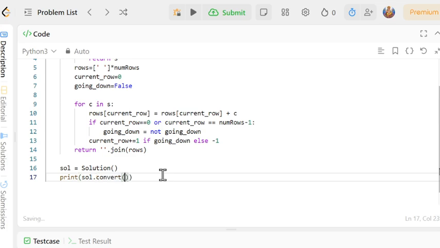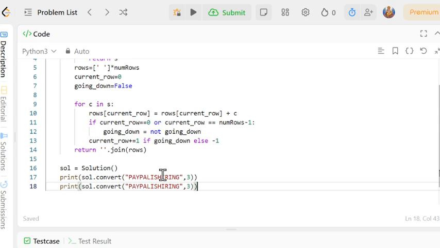Convert "PayPal is hiring" up to the third character. We need to use this zigzag pattern four times, so we copy this one. Second time we need to change the number of rows only. Okay, what output will we get?